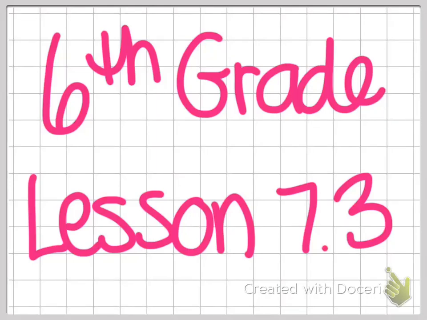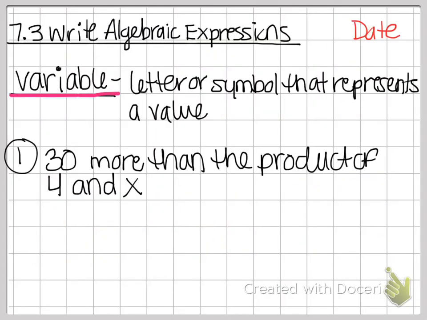Hello, sixth graders. Welcome to lesson 7.3, Write Algebraic Expressions. In this video, you will learn how to write algebraic expressions to represent a situation. And as you know, an algebraic expression is a mathematical phrase that includes at least one variable. And a variable is a letter or symbol that represents a value.